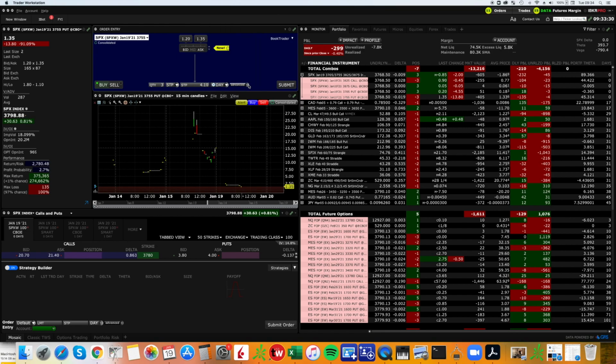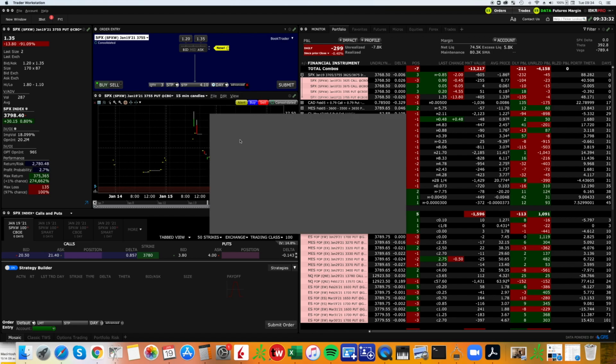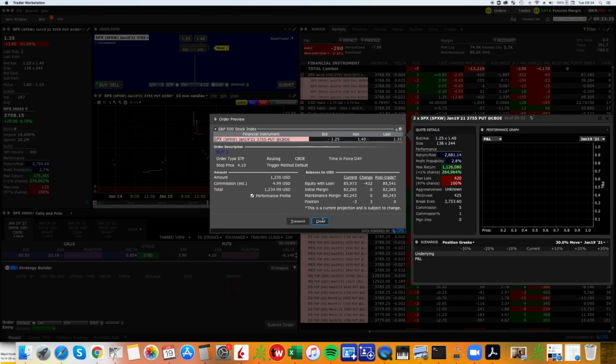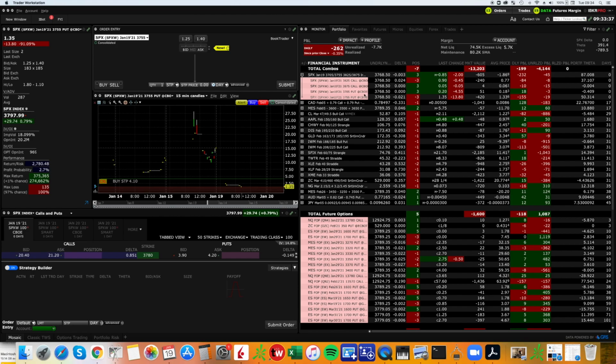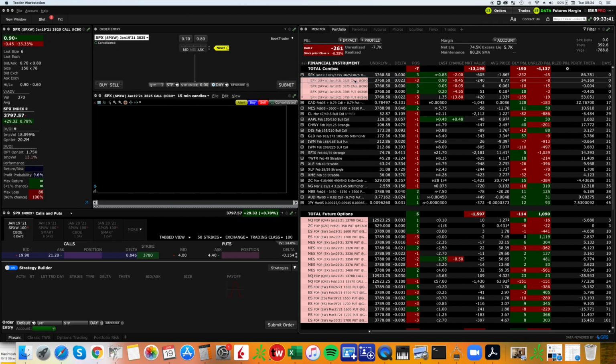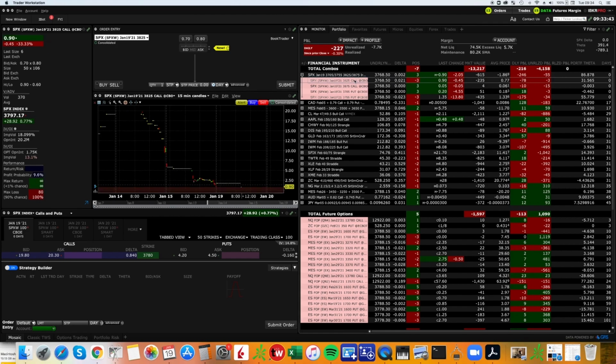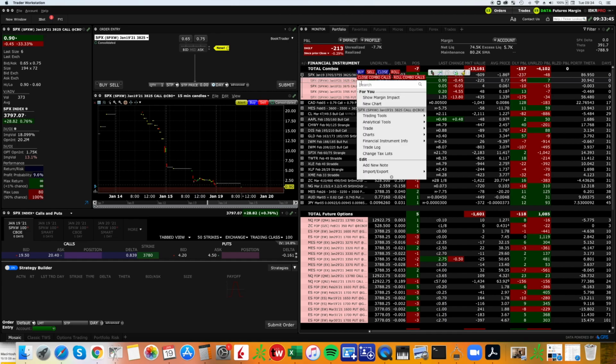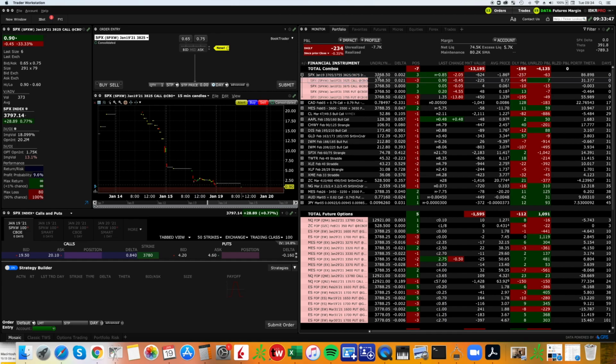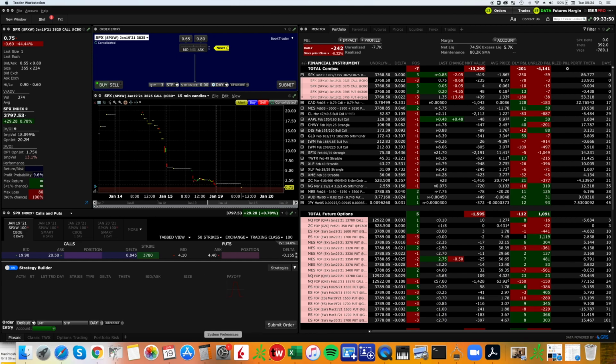So I can click the margin performance button here, and I can see here I was short 3 puts. If this order fills, that put position will be closed. Now let's do the same thing on the call side. I'm going to right click on my short calls and click close. So it's routing an order to buy 3 calls.